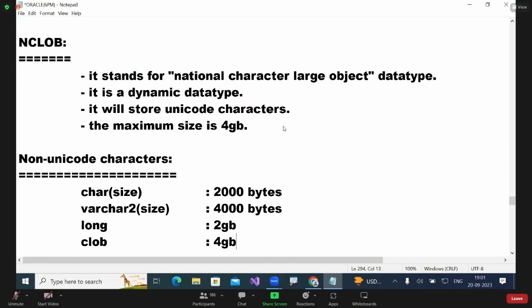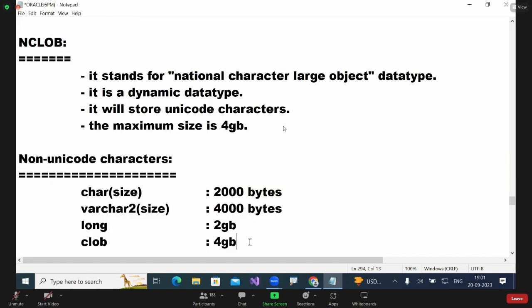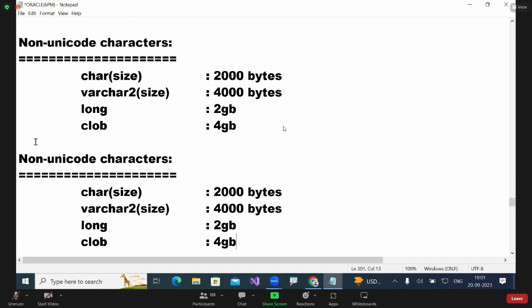So the conclusion is that all these data types are used for storing non-Unicode characters. Every data type is introduced with an extension of its memory. That is the difference, but these are all used for storing non-Unicode characters. Next, if anybody asks you the conclusion for Unicode: NCHAR, 2000 bytes.